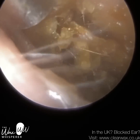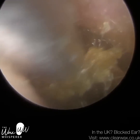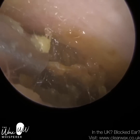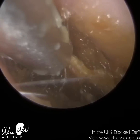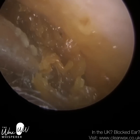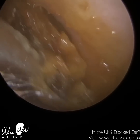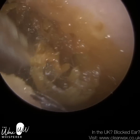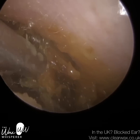I just had to really dose this ear, and the plug of wax is actually larger than the entrance of the ear. I'm trying to tease this forward so you can see it's enveloped by all this dead skin. Slowly but surely we did remove this. At one stage, as you'll see in a moment, I tried to use both a Jobson horn and an ear hook, but on both occasions they didn't embed into the core of the wax and instead were pushing it further in. So I stopped and persevered with microsuction. This plug extends all the way from the patient's entrance to the eardrum, so with the hook and the Jobson horn you can't get in and behind, it's too deep in the ear. So what's the caloric effect?